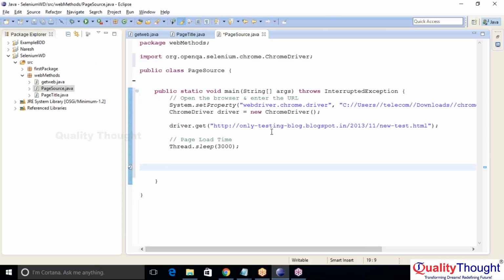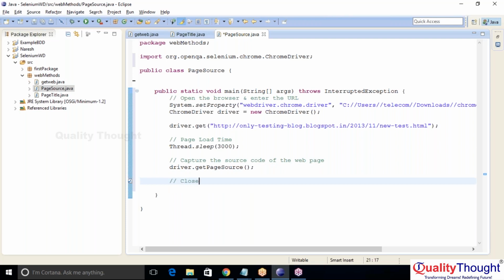As usual, we need to have the browser, URL and then page load time. Once the page has been loaded, driver.getPageSource captures the source code of the web page, and then close the browser, driver dot close.